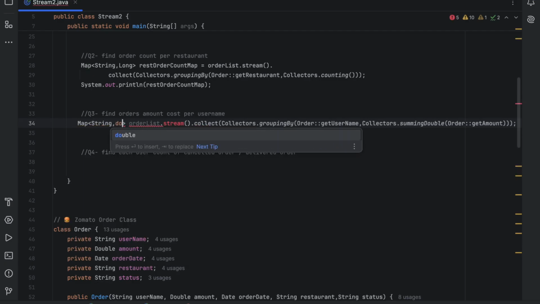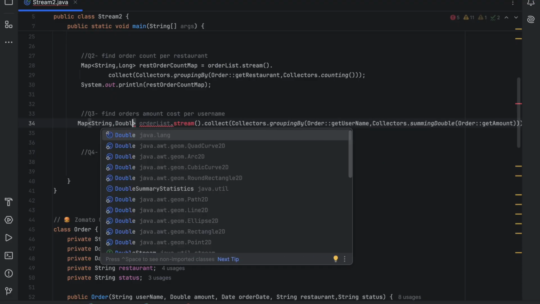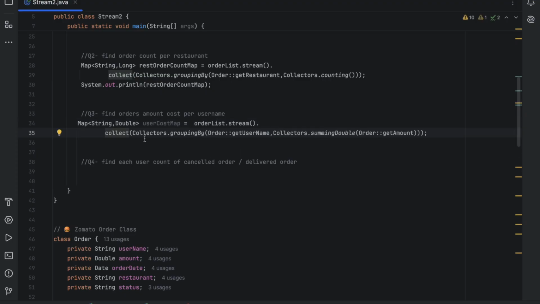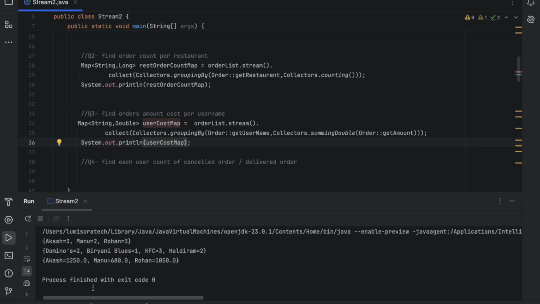Username and the double amount one. Let's see how it looks. Yeah, we can see Akash has placed this total amount, Manu has spent 680 on Zomato, and Rohan has spent this much on the orders.